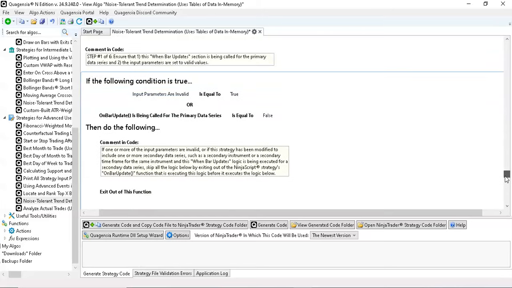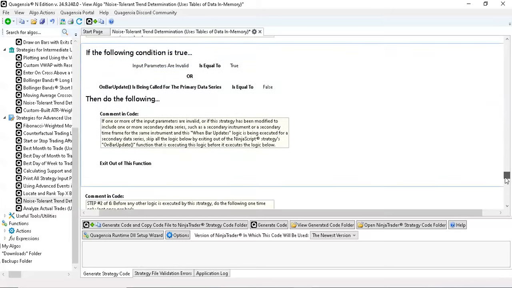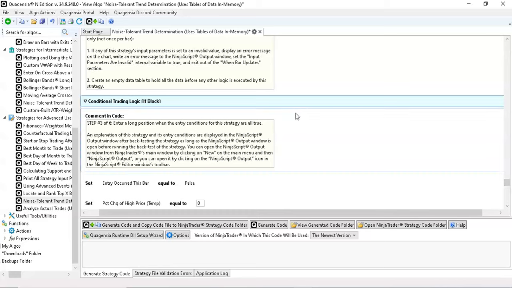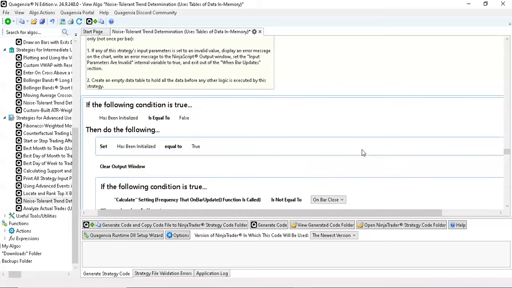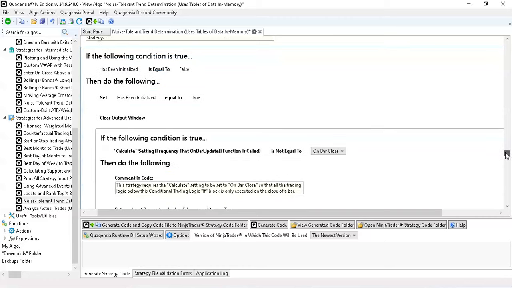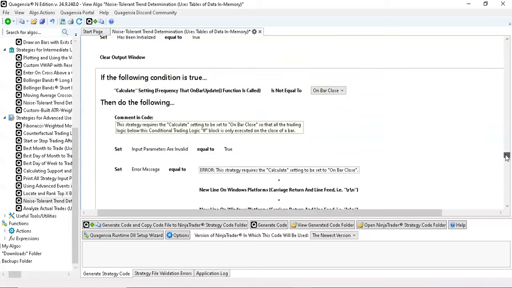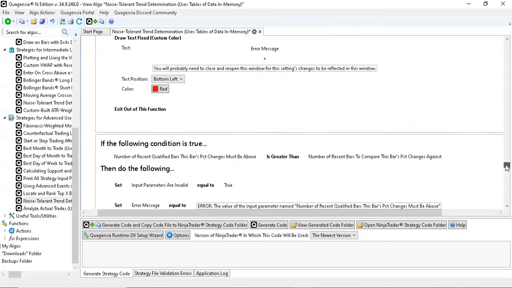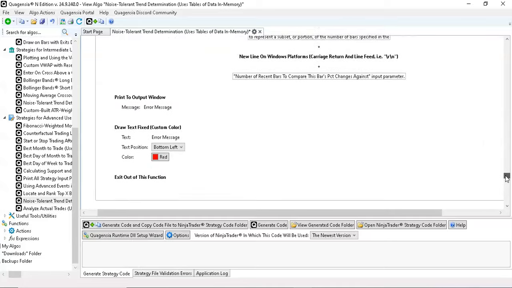As you can see, everything is pretty clean. Looks very simple to be able to build strategies using this. I mean, granted, with anything new there is a learning curve involved, but still, all in all, very easy.